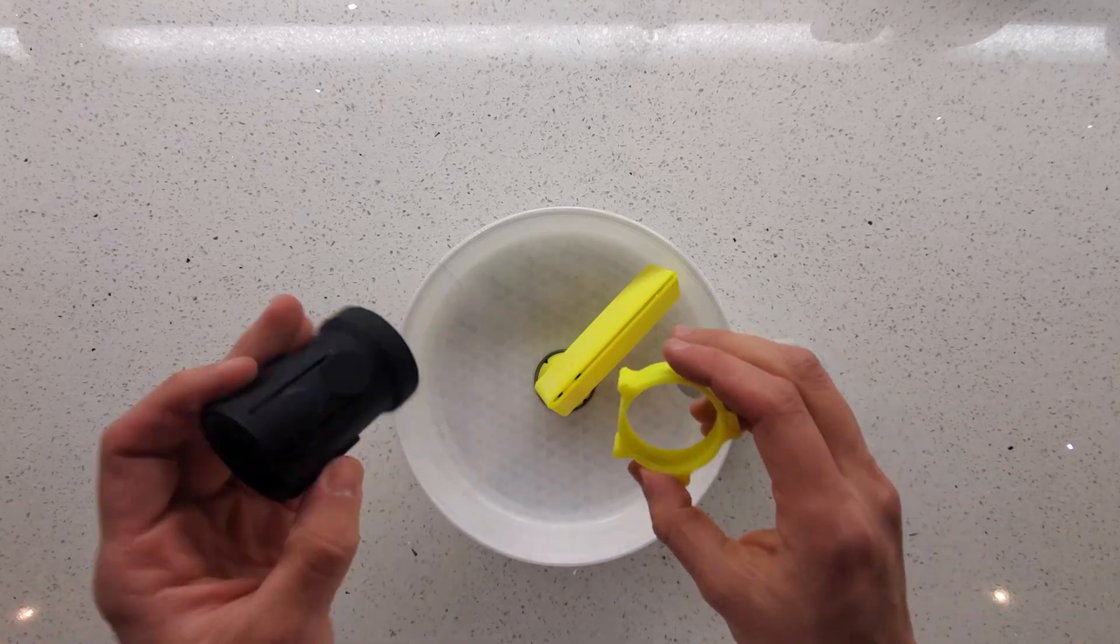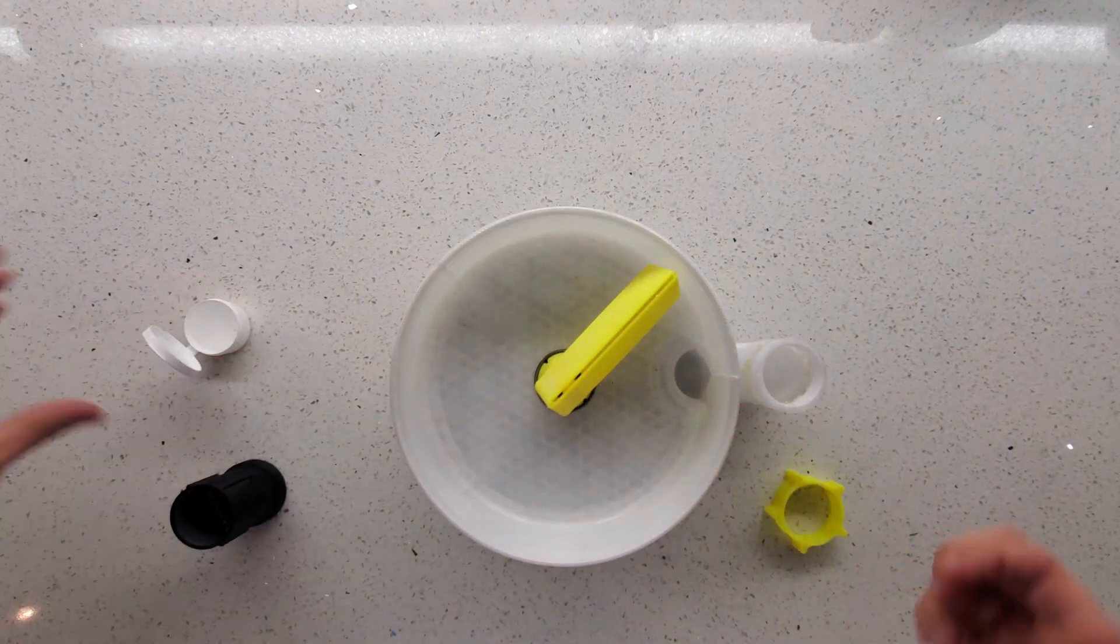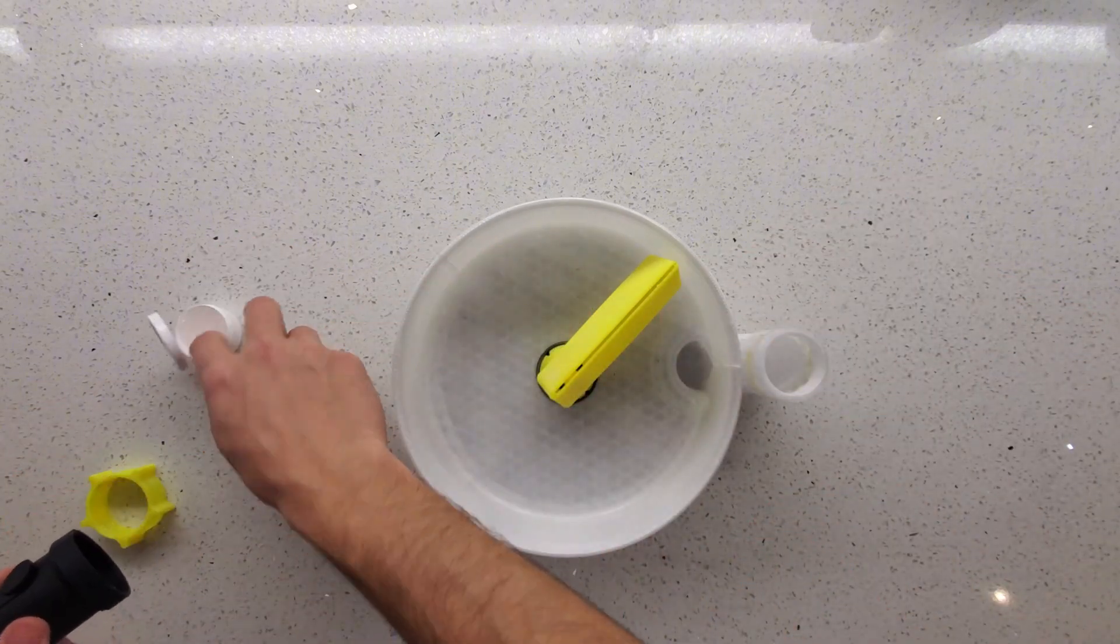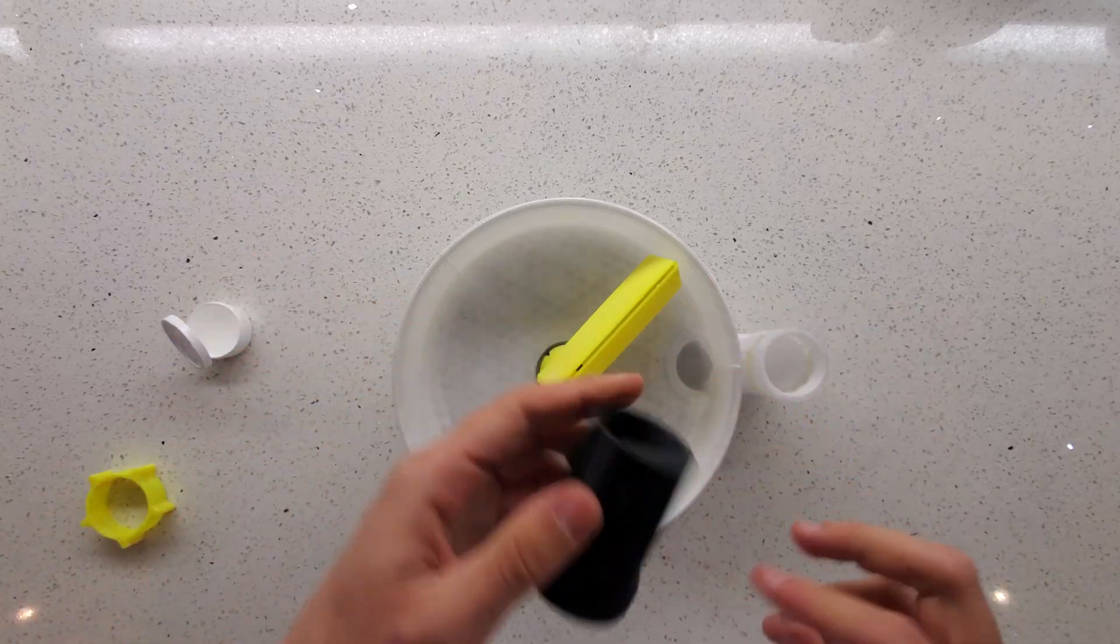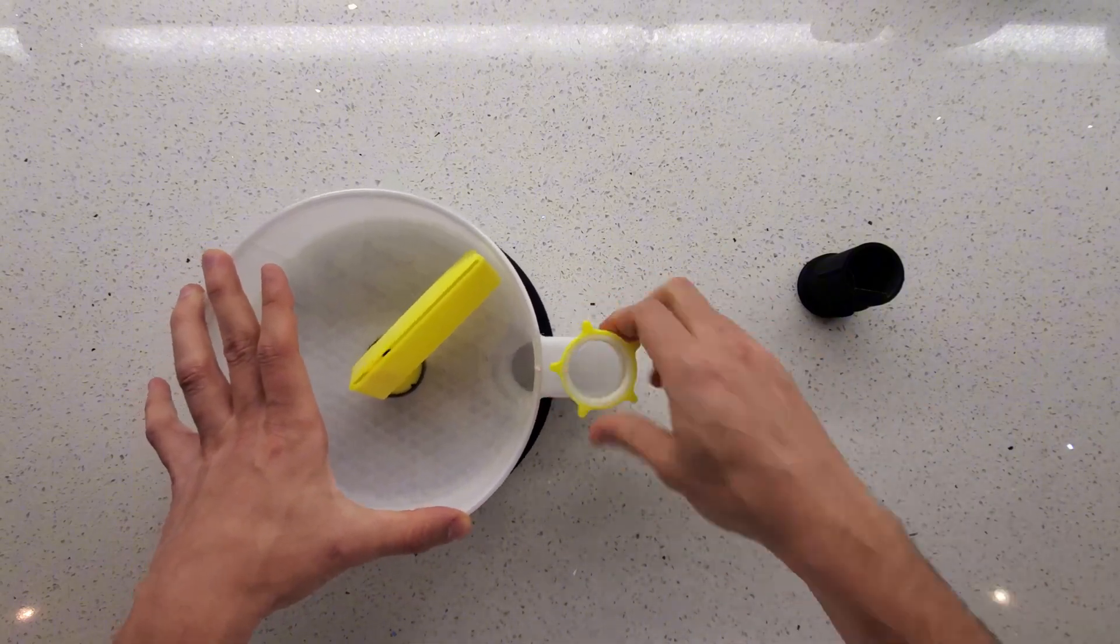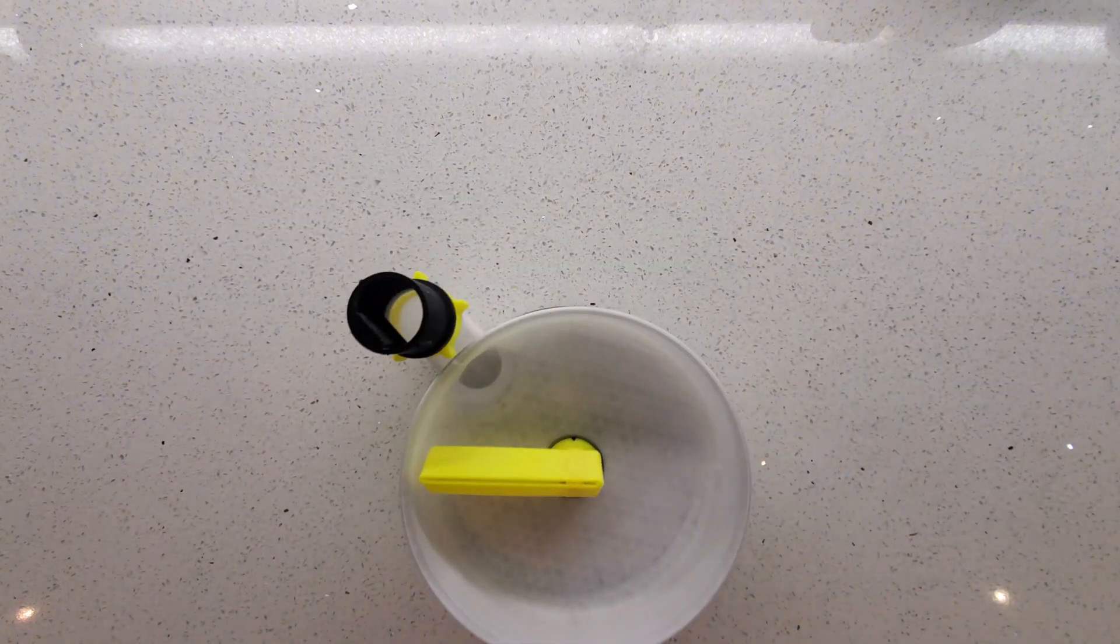These attachments go on the vacuum port. The yellow one is to manually control the vacuum bypass holes, and the black component is a quick release fitting for the vacuum of my choice. Add some silicone grease to the thread to make it easier to thread the components, a useful hack for any 3D printed thread. Any vacuum adapter can be made to thread on similarly to use a different vacuum cleaner model.